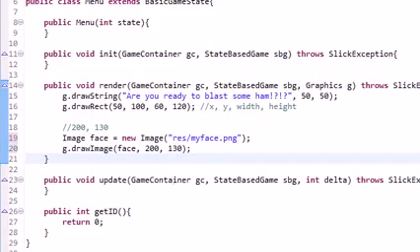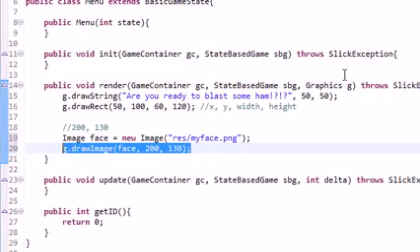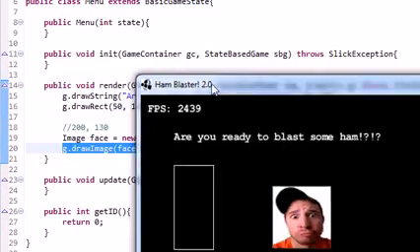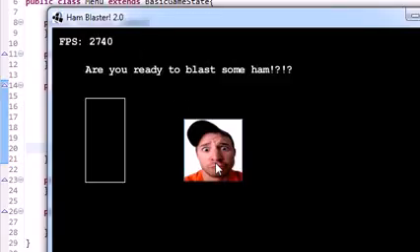So that's basically it. Again, to recap one last time, go ahead and drag and drop an image, preferably a PNG, into your folder right here. And then basically just go ahead and create an image object and use that graphics object to draw on the screen. So now, hopefully, there we go, right there. It actually works. Amazing. I thought I was going to mess that up somehow.